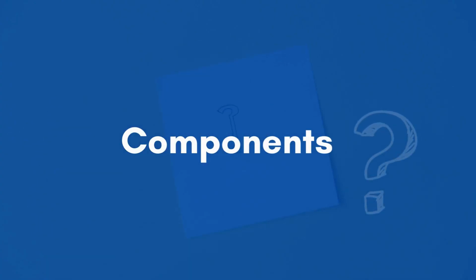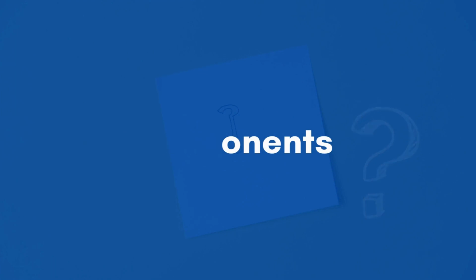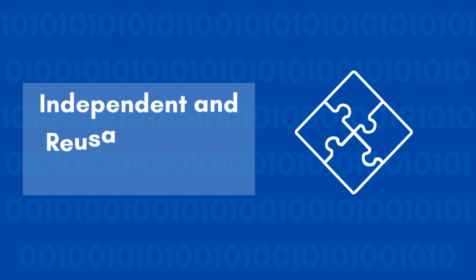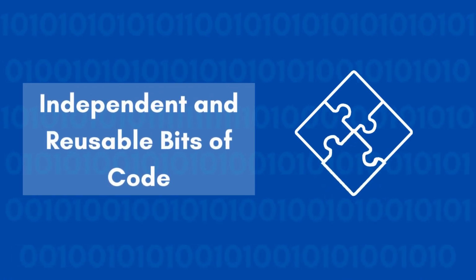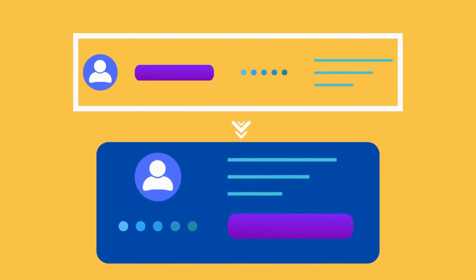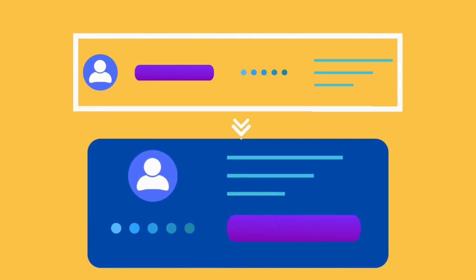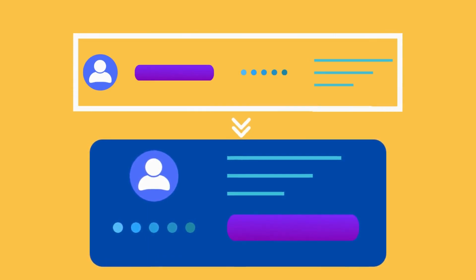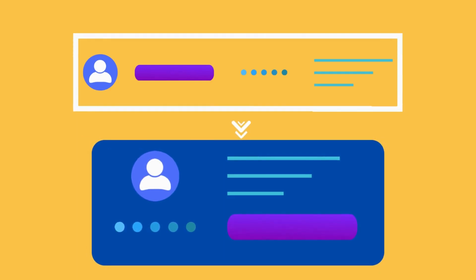Components are the biggest feature of React because React is a library based on component architecture. So what are they? Components are independent and reusable bits of code. They serve the same purpose as JavaScript functions but work in isolation and return some HTML. So we divide the UI into tiny pieces and then put them all together to form a complete user interface. It helps us make our code clean, concise, and more comprehensive as well.